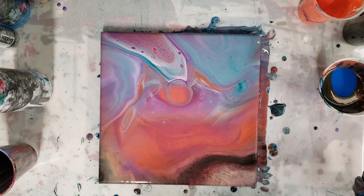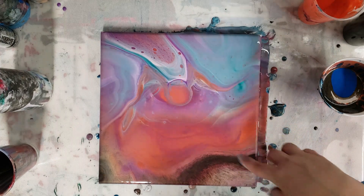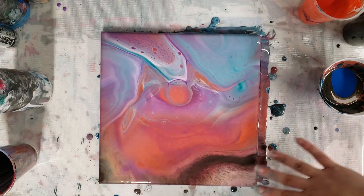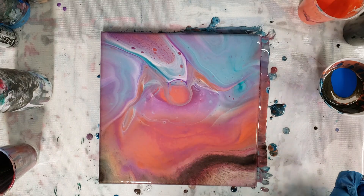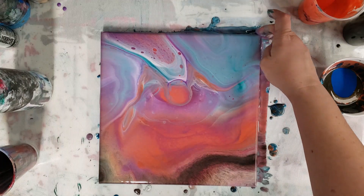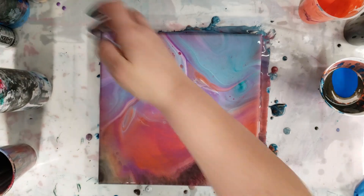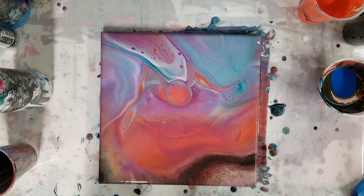To me this looks like a really pretty sunset — it even has the sun in there. This is kind of like a mountain plane. I'm actually gonna leave it as is, I like it. Let's go ahead — I'm just gonna cover this corner, I think I got the rest. Let's go ahead and do our close-up.